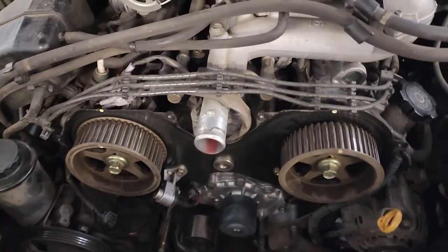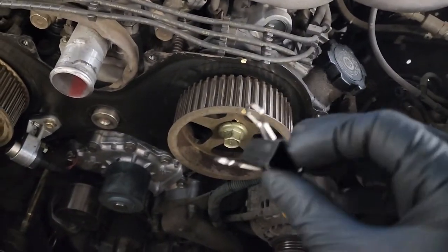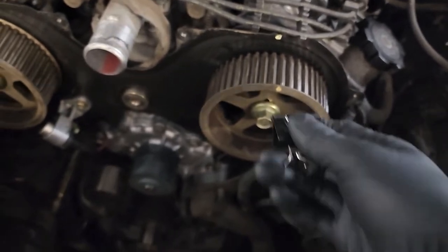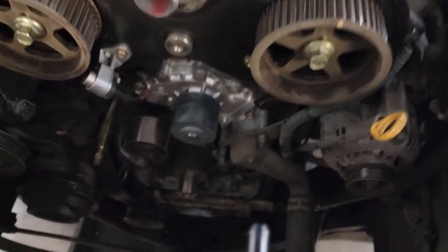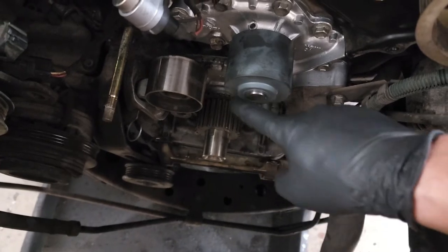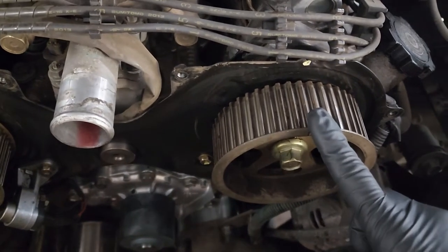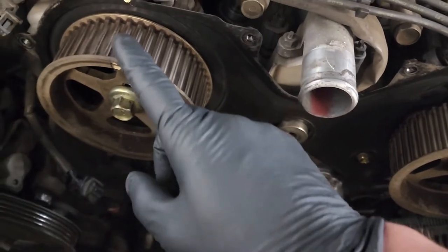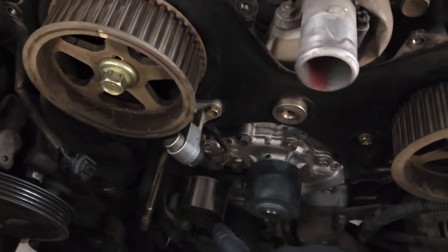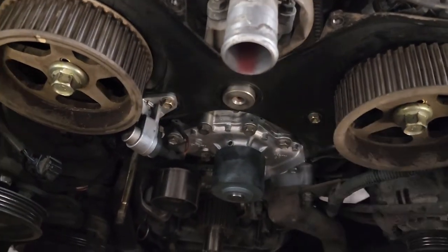One tool that most people have around their house are these little binder clips. These help to hold the belt up here when you get it wrapped around so it doesn't pop off. And so what we're gonna do is start down at the crank, line that up, go up around the water pump, keep it nice and taut, come up here, put it on the cam line, droop it down around, put it on here, and then slide it over the tensioner and then back around. And then the last thing we'll put on is this idler.